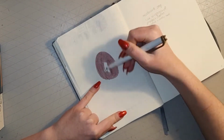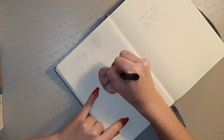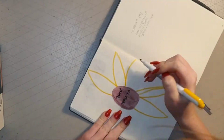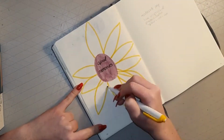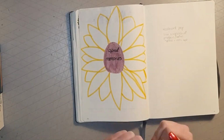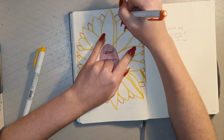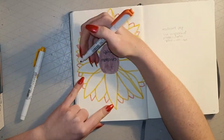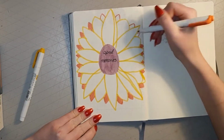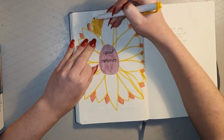And then moving on to my April memories spread, I decided for this one to do a massive sunflower, because if it doesn't end up getting filled up, because we end up just being at home and I don't have that many things to put onto it, it won't just be like a big empty page, there'll be something on it. So what I was thinking with this was to just do like a big sunflower to go with the theme, and then if I do have anything to put onto it I can just stick it on top and kind of use the sunflower as like a background.